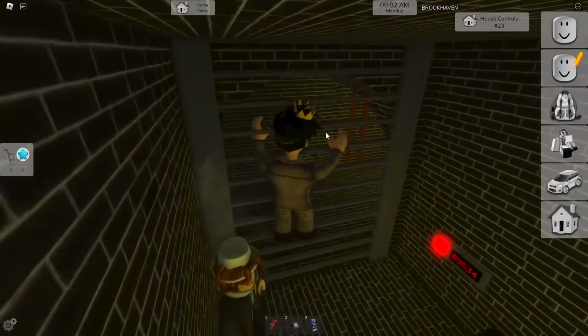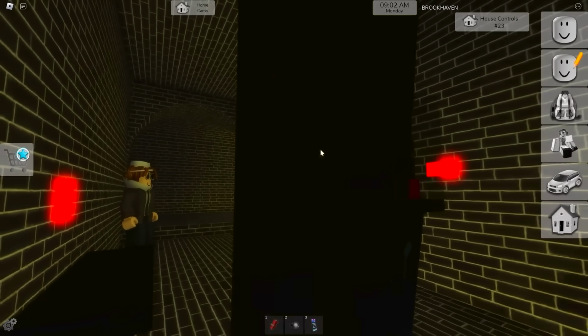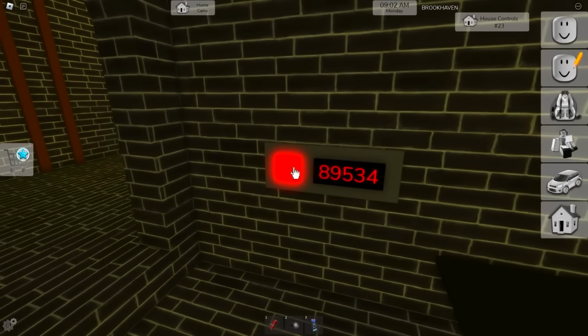Now for us to get out of this place and continue on, we actually need to click the button behind the podium. As you click it, you'll hear a sound, and the door is fully open now. Last off, we can finally click this and turn it green.